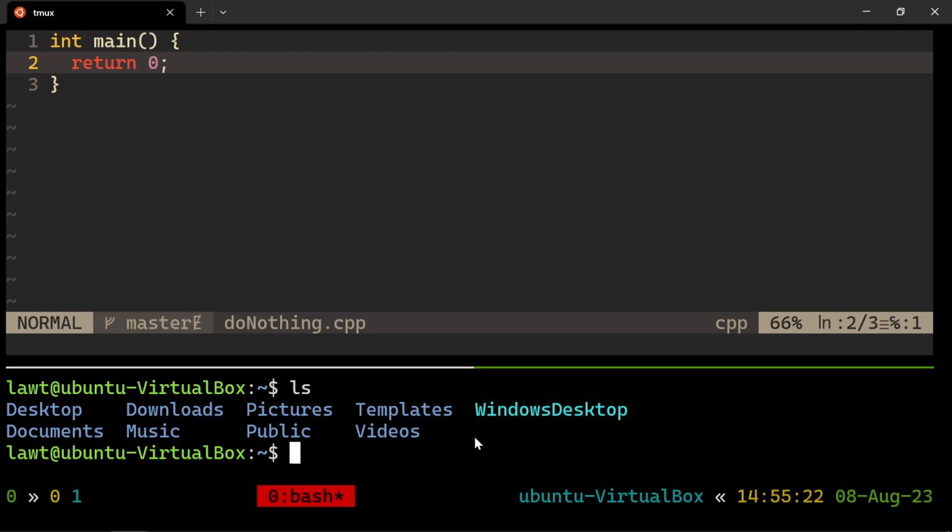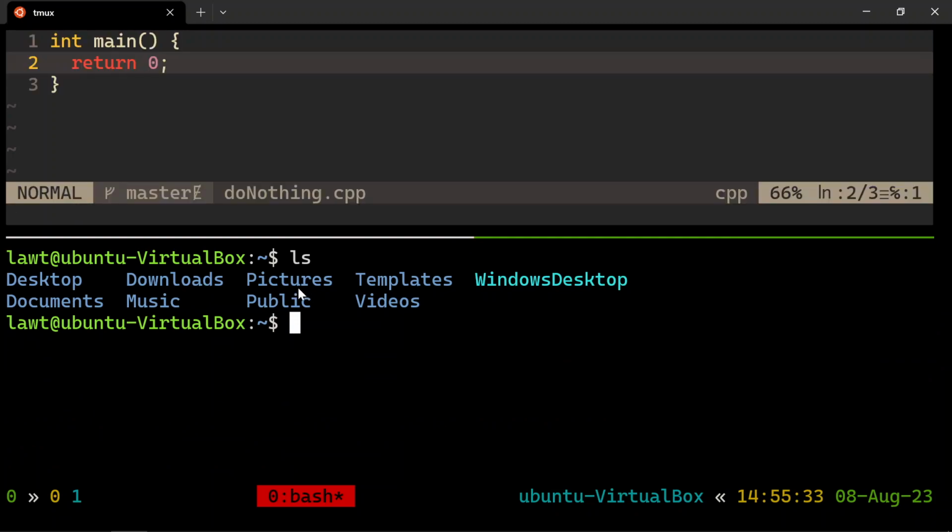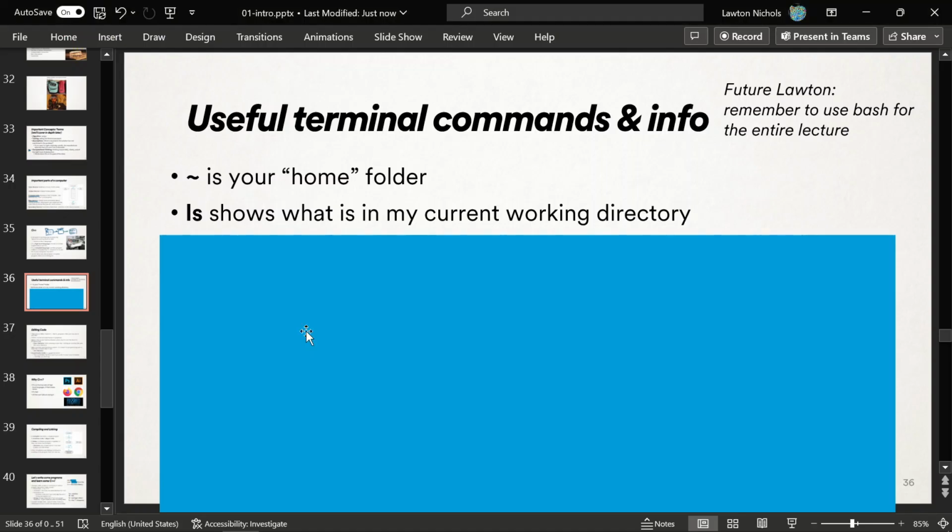And so apparently, I have all these different little folders, no files, but just folders, inside of my home folder. Got desktop, documents, downloads. Yours is going to be empty when you log in first on the class server. But that's what it looks like. ls shows you what's there.